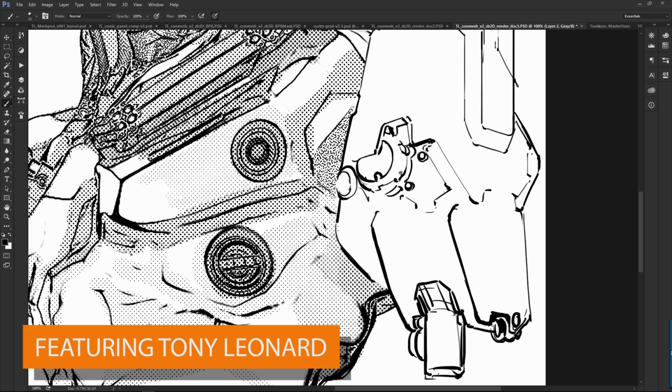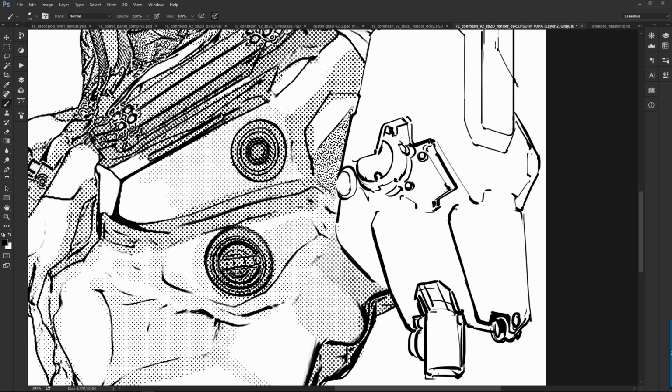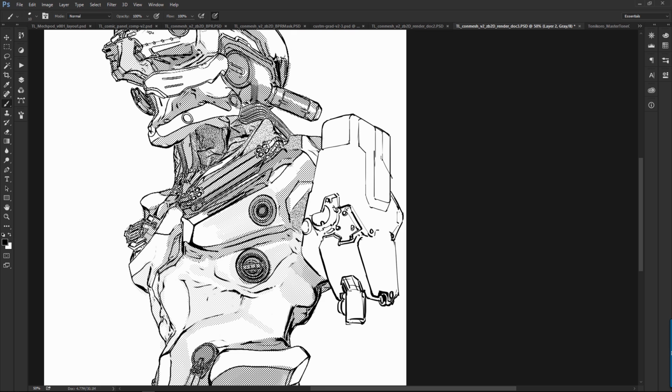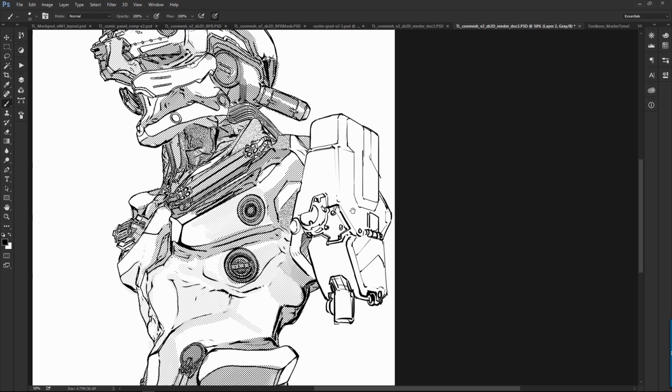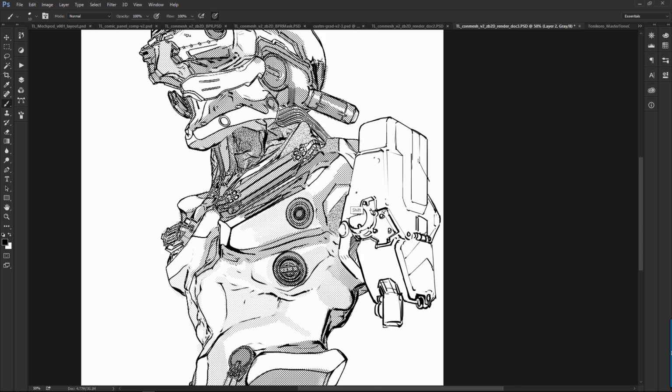Just continuing on from where I left off, I think I pulled out a BPR render here. In this case, I wanted to do one treatment where I use the line plus the screen tone, and I'm drawing in parts that don't exist. If you're taking a look here at Photoshop, I've just taken a simple round brush, added some shape dynamics to it so that the brush has a taper. And I'm drawing in things that I haven't modeled yet.